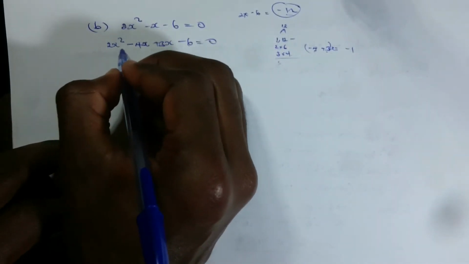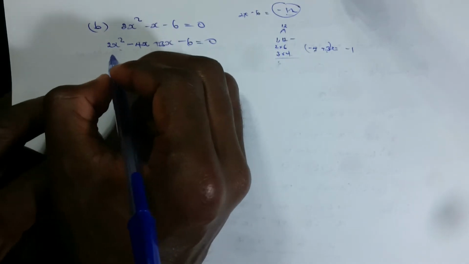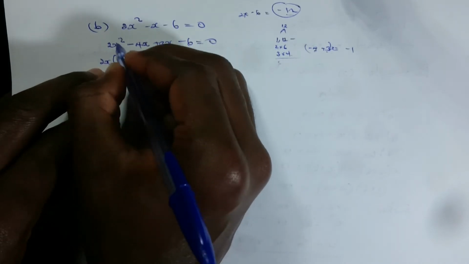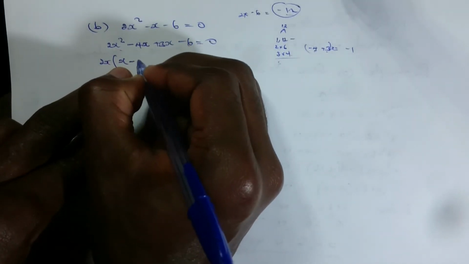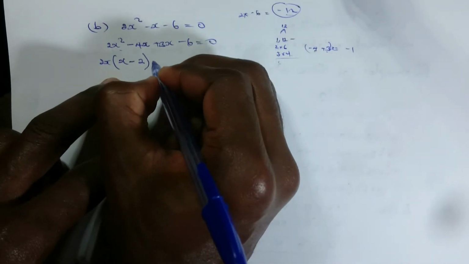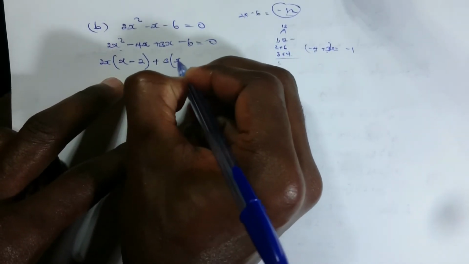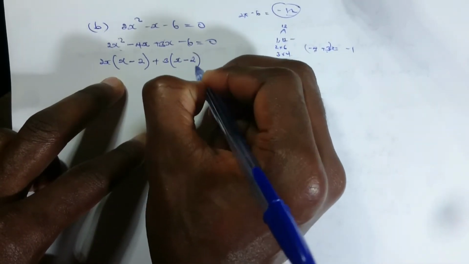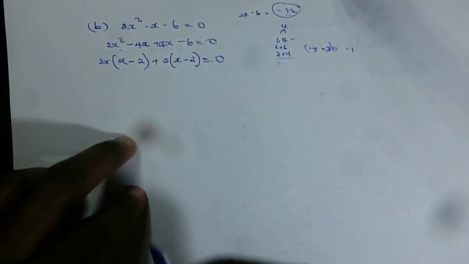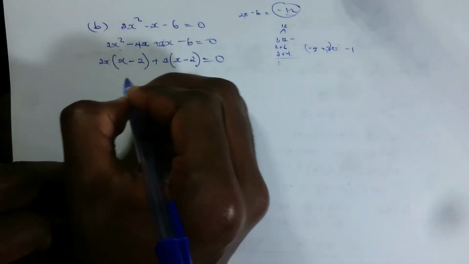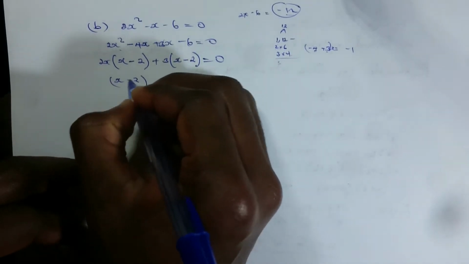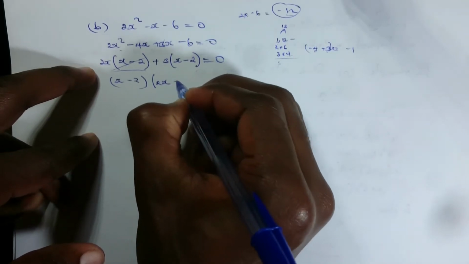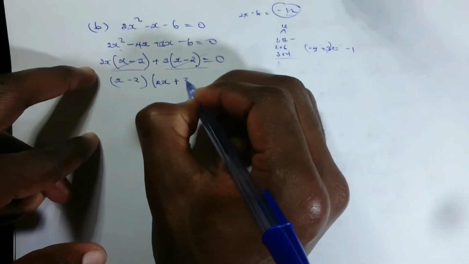So then now we can factorize. We have 2x squared and 4x. Which one is a common factor? We have 2x. Times x to give us 2x squared. Minus, here remains only 2. Then plus, we have 3 common. Here x remains if we remove this 3. Then minus 2, if we divide that 6 by 3. So now the common factor is x minus 2, so that 2x remains from the first part, and if we remove this from the second, we remain with 3. So we have x minus 2 times 2x plus 3 equals 0.